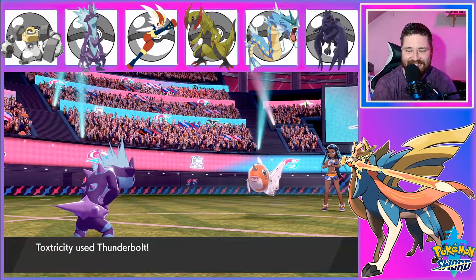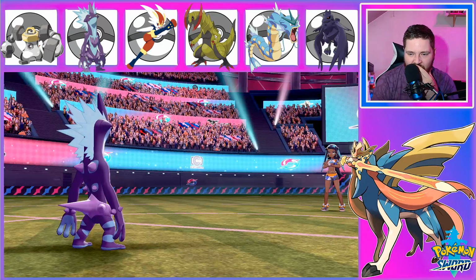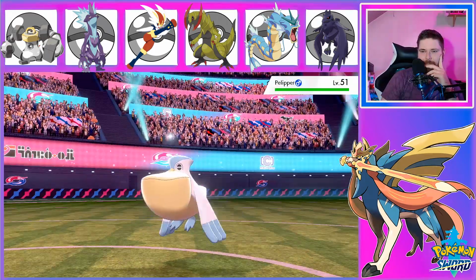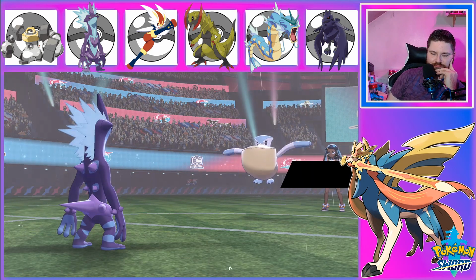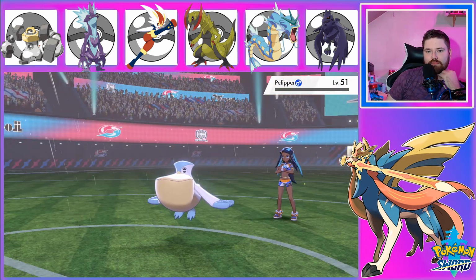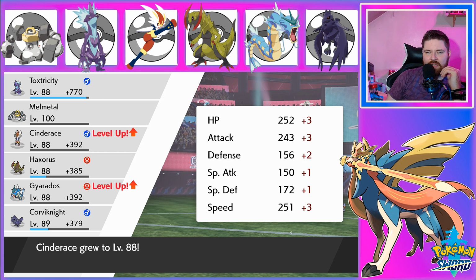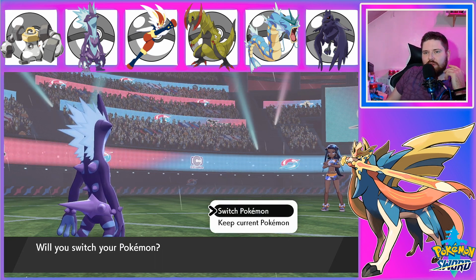Sure, Thunderbolt again. Oh, Christ almighty. Just such piddly XP. Pelipper, flying and water, we're 4 times super effective against. Drizzle. Make it rain. One bites the dust. And another one bites, and another one bites the dust. Shouldn't learn any more moves now, don't you think? Dreadnought, ground and... Is it ground and water, or is it rock and water?